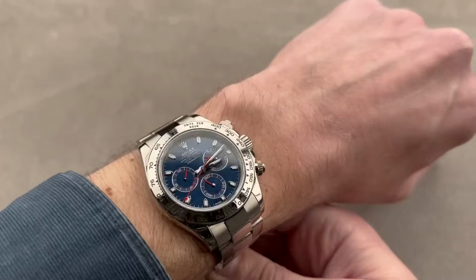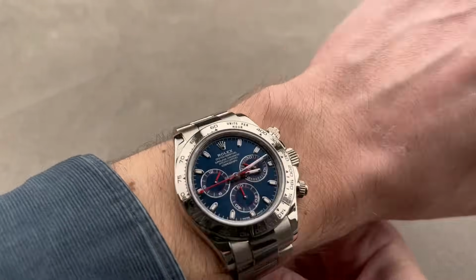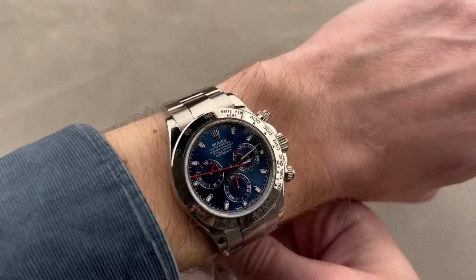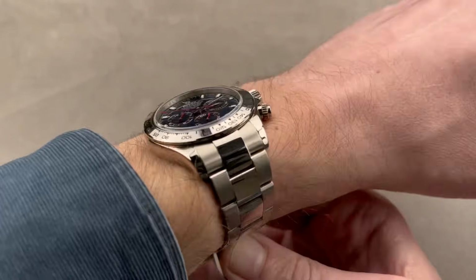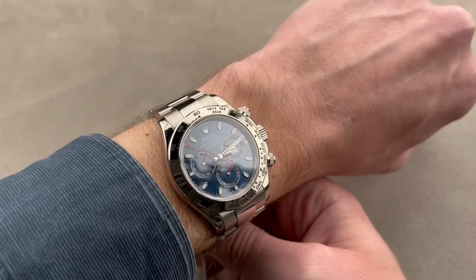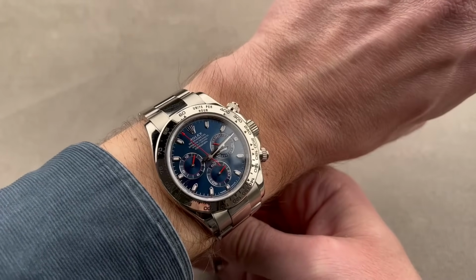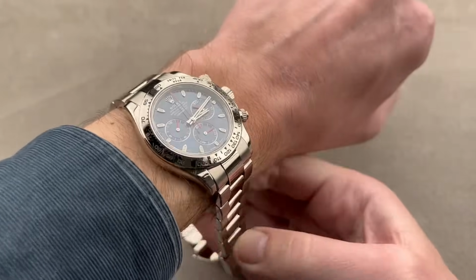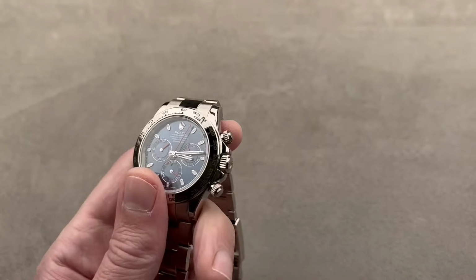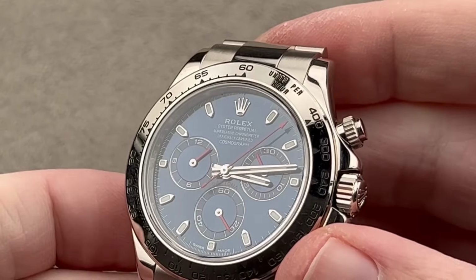There's something about this watch that's just evocative of motorsports, even if you don't know that it's the official winner's gift at the 24 Hours of Daytona sports car race. You can tell from the combination of the tachometer, the 100-meter water resistance, automatic winding, the chronograph, and the lume, the 100-meter water resistance possibly being the most unexpected element, but a very big part of what makes this a super sporting reference. It is equally adept lounging or swimming at Daytona Beach as it is timing vehicles on the high banks of the track.